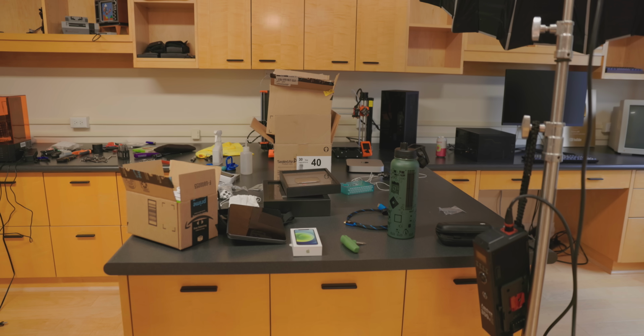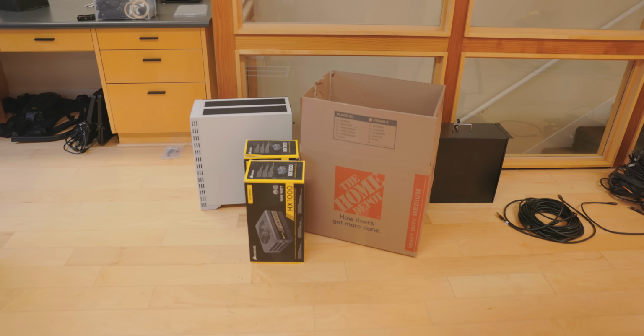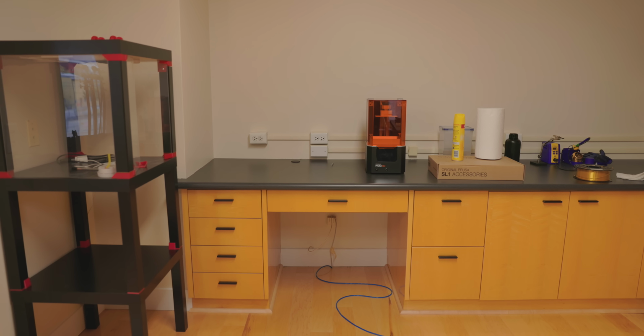If my microphone sounds a little bit echoey right now, trust me, that's the least of my problems. We are still unpacking. There is crap strewn everywhere. We have walls to paint, sound paneling to hang, lighting to figure out. It's going to take some time, so please be patient and bear with us. We will figure it out eventually.